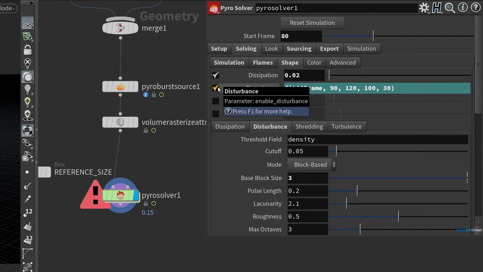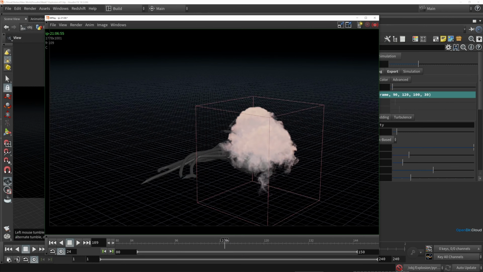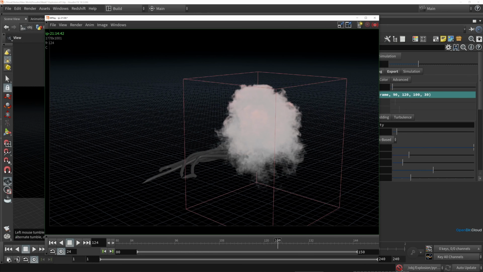And I found that for this explosion, because the overall shot length is fairly long, going up through frame 240, I didn't really want the smoke to be completely disappearing by the end of the shot. So by the end of the shot, I wanted to animate the dissipation all the way down to 0. And this is one case where maybe I want a bit more control over that fall off based on the handles on our keyframes. So in this case, I want to keep our current dissipation amount up through, we'll try frame 140. Looking back at our flipbook, frame 140 gives us most of the time that the fireball exists.